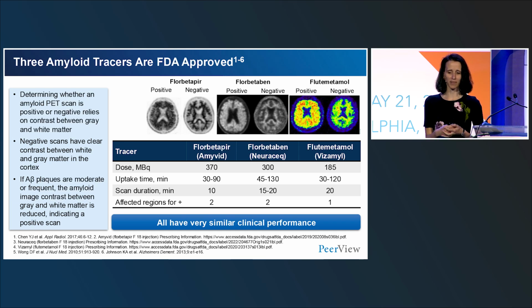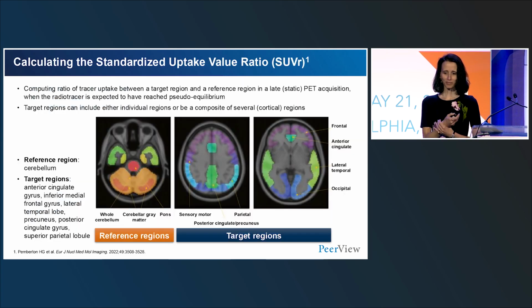I think one of the important concepts to take away is that amyloid PET is a really excellent exam of negative predictive value, meaning that if your patient's amyloid PET is negative, that really effectively excludes Alzheimer's disease as the cause of cognitive decline. The converse doesn't necessarily hold true, although all patients with Alzheimer's disease will have above normal amyloid burden.